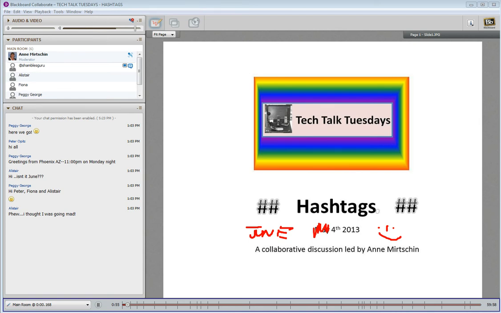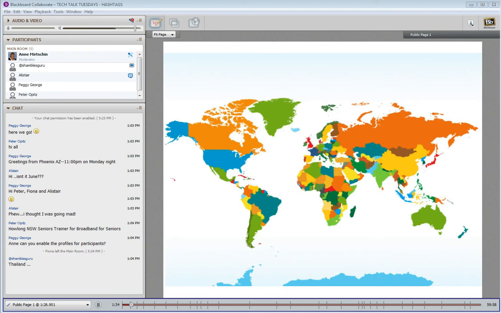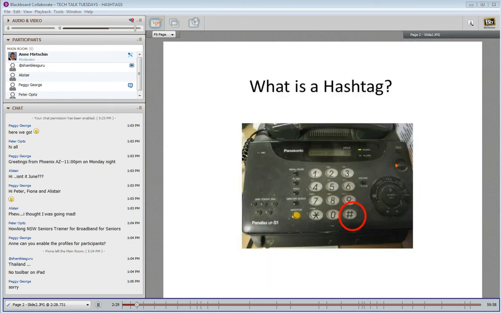Okay. We would love to know where you are from in the world. If you look at the toolbar to the right of the whiteboard, Chris Shambles Guru is in Thailand. So Chris, I don't know if you can put a marker on where you're from. The best spot for it to stay is to click on the clip art at the bottom of the whiteboard toolbar, then look for common symbols. There are lots of little different symbols to use there, and then you can click on the board. Yeah, there's no toolbar on the iPad. Righto, Chris, I'm going to have a go at where I think you are. Let's put an arrow. So I think Chris is about there. Anyway, thank you everyone for coming. I think we're nearly all marked on that map.